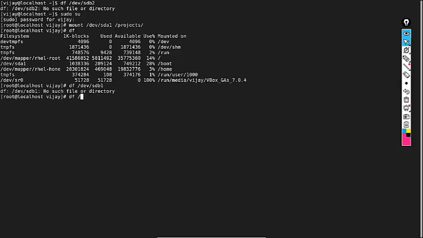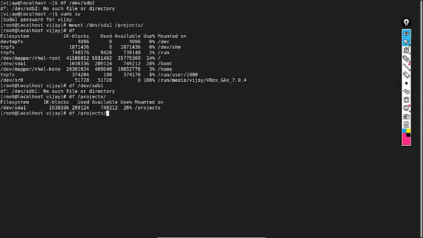Sorry, projects, I should go with the projects. So it will display the available space, but it is actually not readable. It is in terms of blocks.